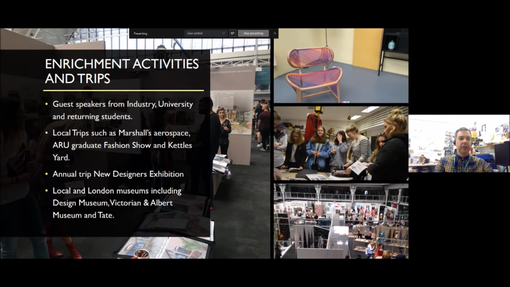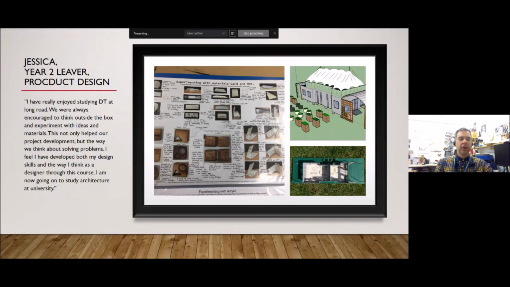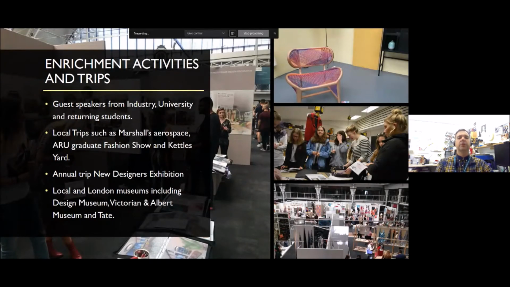So it's a big exhibition down in London, and you get to see all the furniture makers. It's hard to spot, but it's actually that picture on the bottom right, taken from up high. There's a booth for every uni, and they show off their best work, and the students get very excited and take lots of pictures and come back ready for the second year project.